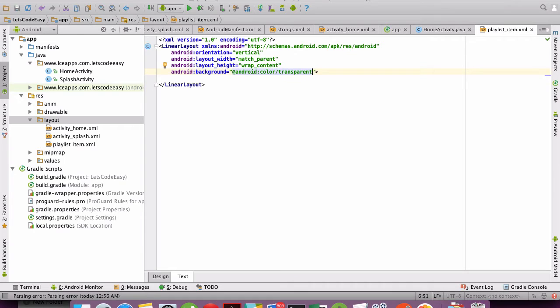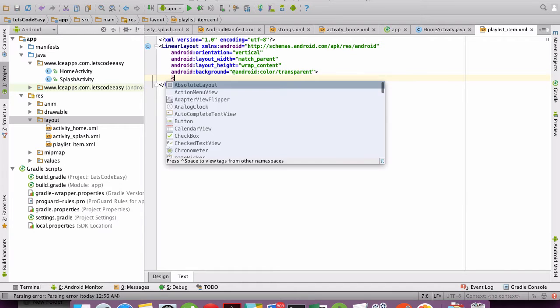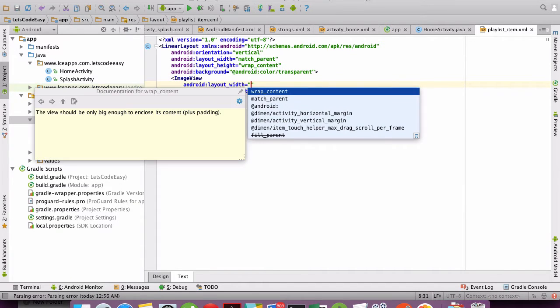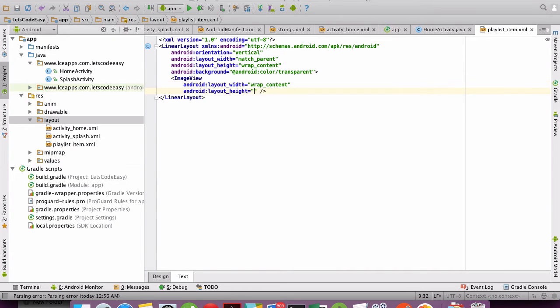In my case, I would prefer it to be a transparent object because that is how I have designed my views.